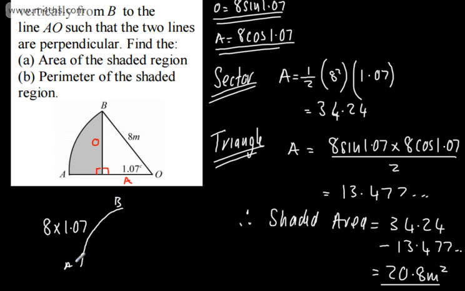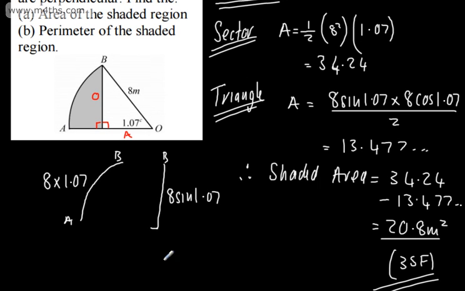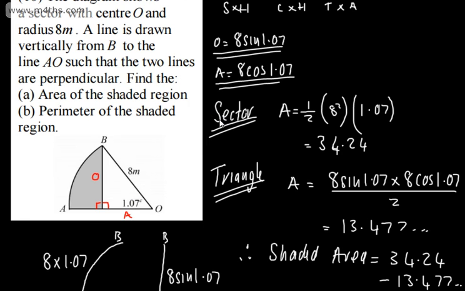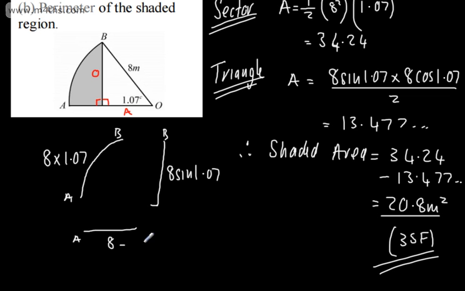What I'm now going to do is look at this line right here. Well, we know that line, and that's B down to the bottom just here. We've already seen that that is going to be 8 sine of 1.07. Then what we've got is this bottom part, and that is from A to the junction here. And that is going to be 8 minus the value of A, which we've got here. So it's going to be 8 minus 8 cos of 1.07.